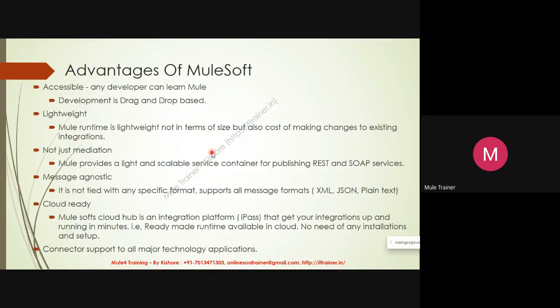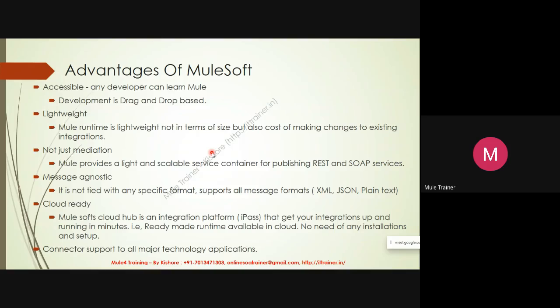And it has connectors to support all major technologies. As I said in the previous slide, you can do integrations with files, with the help of databases, and with messaging services like JMS, MQ, REST and SOAP. All middleware technologies support connectors to connect to major technologies like SAP, Salesforce, and so on.